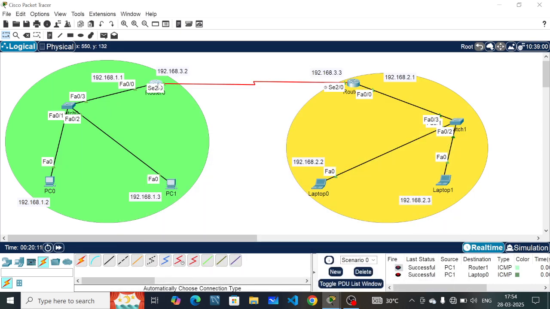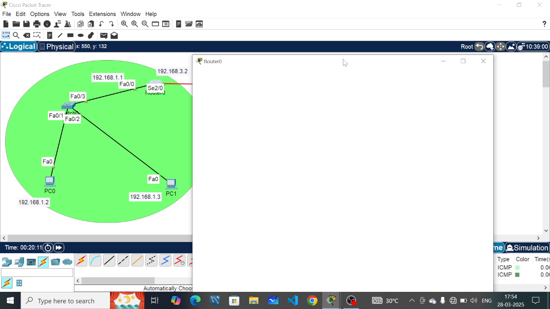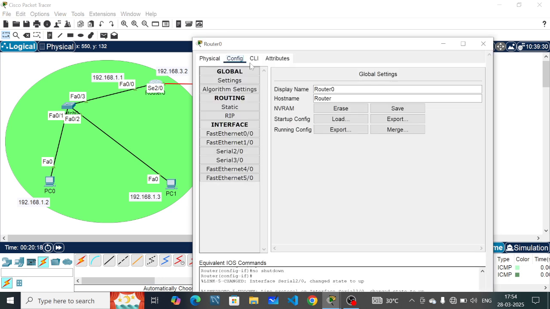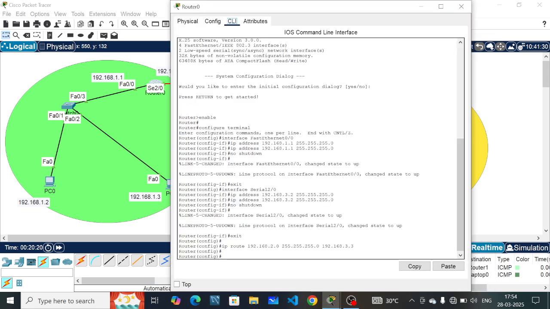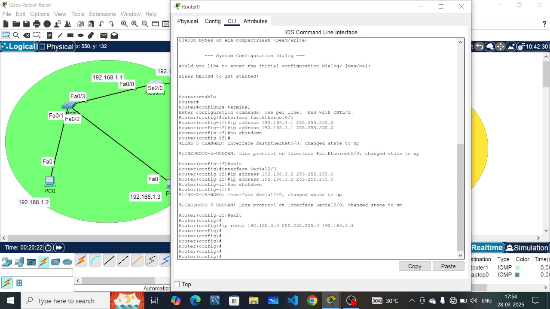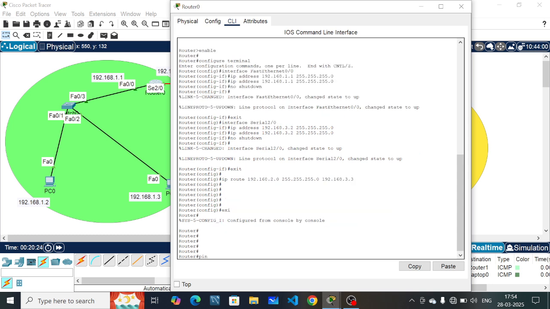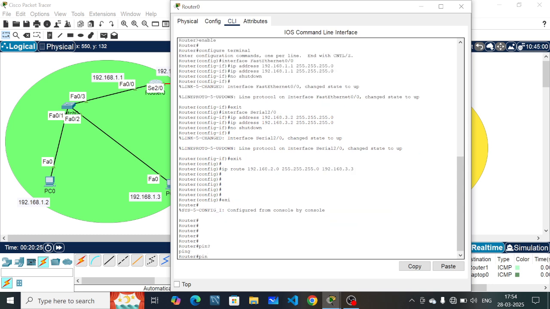You can also ping from the router. The router has the facility to ping. Let's go to your CLI. Open your router and go to the CLI. In the CLI, we are in config mode. Just exit, then ping. We have a ping command here. Ping 192.168.1.2. We are on router 0.